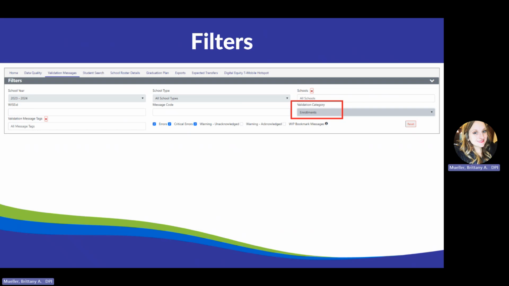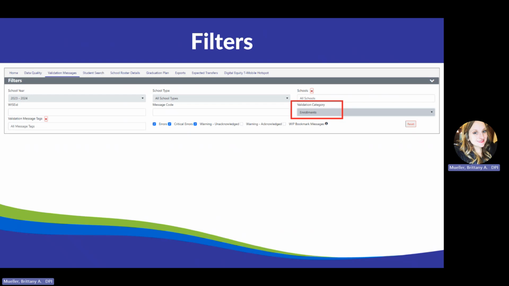Okay, so now we go to that validation messages screen. You should all be very familiar with this. This is those filter options that are available in most of the screens in WISEdata portal. But if you're not already utilizing this validation category filter, I really encourage you to. This was updated a few years ago based on some user feedback, because there are so many people in the portal that have different jobs that they are trying to accomplish. Sometimes it's easy to get lost in the weeds as far as which errors you should be looking at.